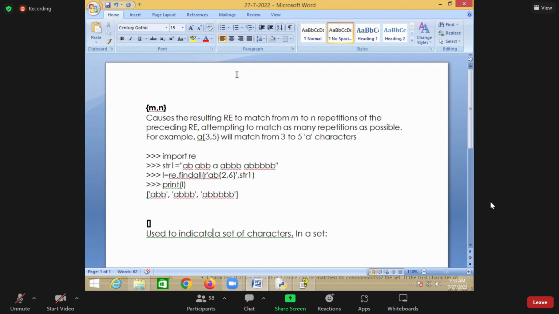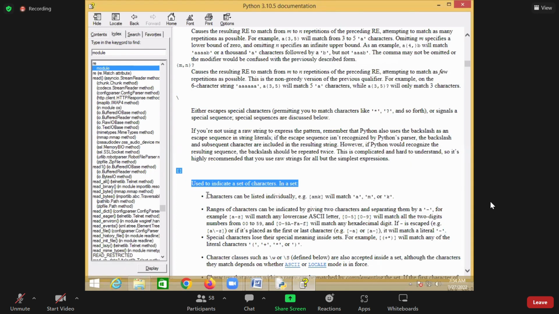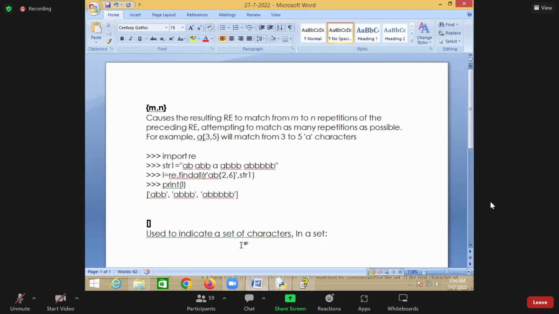Use it to indicate a set of characters. Inside the set, characters can be listed individually.